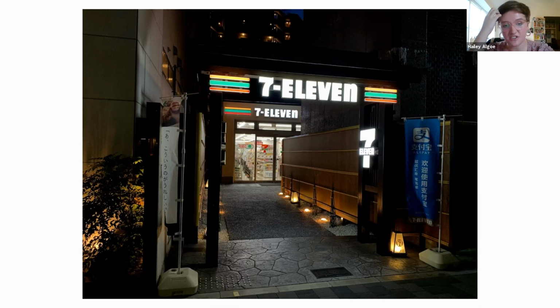In terms of future evolution of their physical presence, like I was saying, I think in the context of the current pandemic that's going on, it's going to change a lot of things and change the way that people frame things. On one hand, having these on every block and having a store really accessible to you, so that you don't have to go all around the city or go to the grocery store to get your food, is good, but I think it also means that you have to go out a lot more frequently, which in the context of a pandemic is probably not ideal.